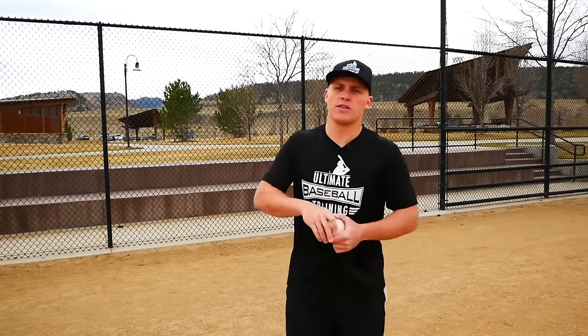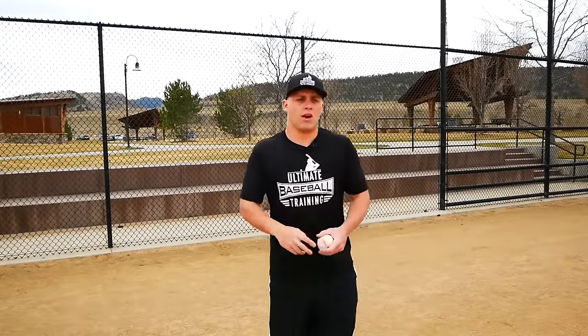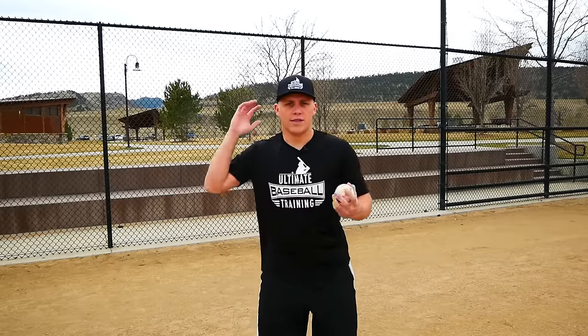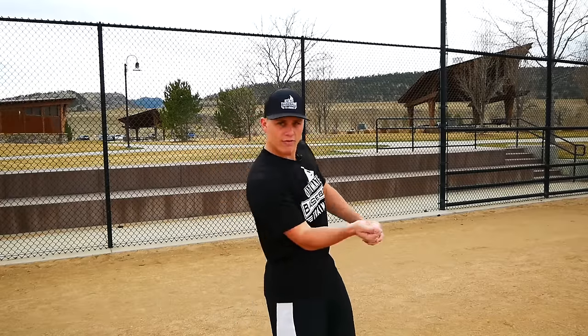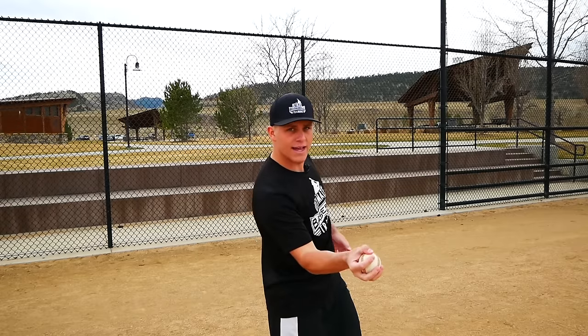So we're really enforcing solid mechanics, but we're not actually even hitting anything off of a tee or soft toss or anything like that. Great thing about this is you can hit middle pitches. So for a middle pitch, I would make contact pretty much even with my front foot here. So here's a middle pitch, boom, just like that.